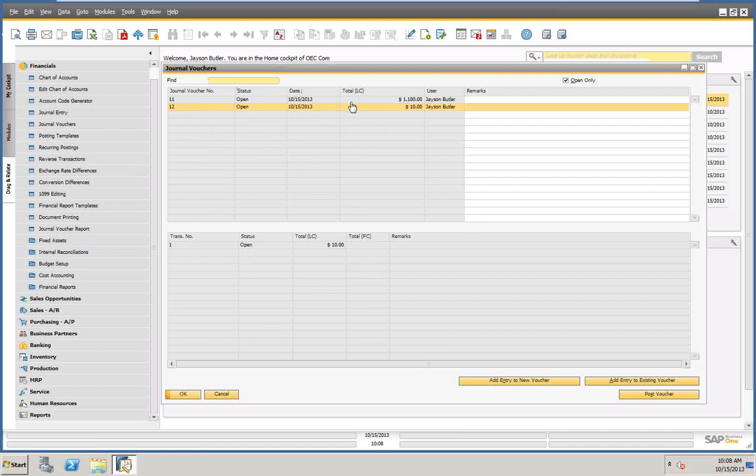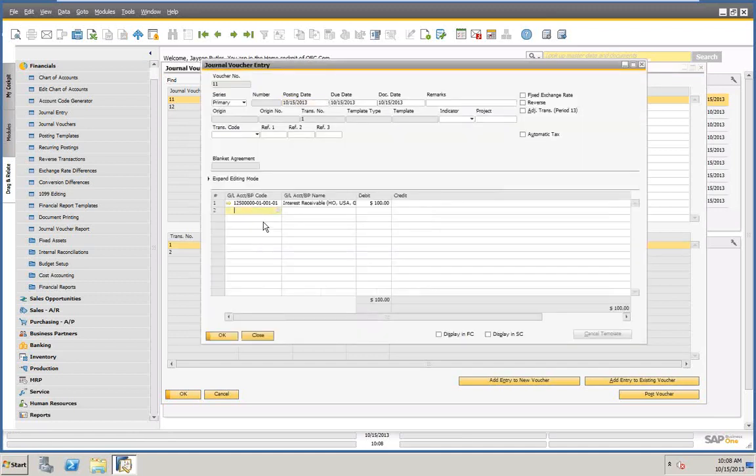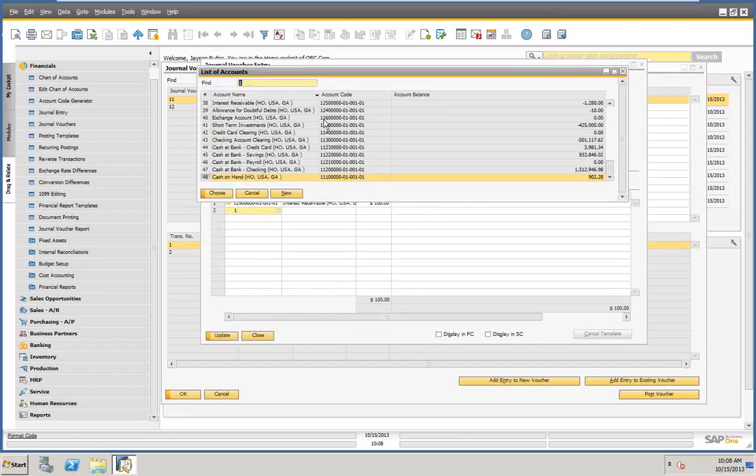So this is good when I'm doing this kind of stuff. This is used a lot, which is very helpful to create like a simulation, or you want to make some adjustments, but you don't know how they're going to affect, so you want to run these and enter them first and make sure everything's okay and then post them. So again, you can see that Journal Voucher number 12 has the one transaction here. Journal Voucher 11 has the two transactions.